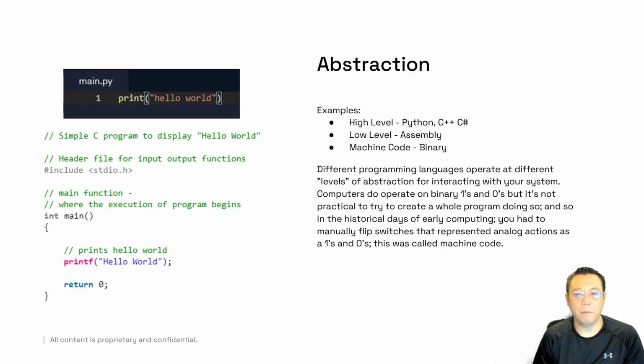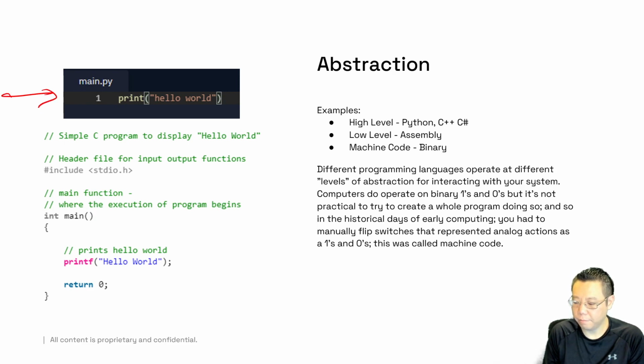When we talk about high level versus low level, we really mean abstraction. For instance, we'll be learning Python. That's how you print hello world. One line, that's it, and it's using a print function. Very simple to do. However, C is actually a middle-layer programming language. It's supposed to be high level, but it's somewhere between low level and high level.